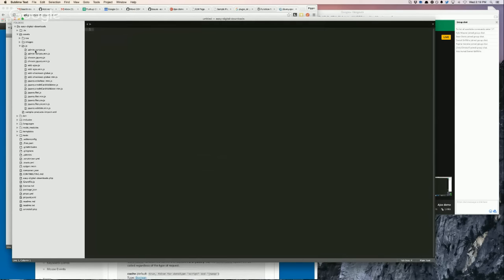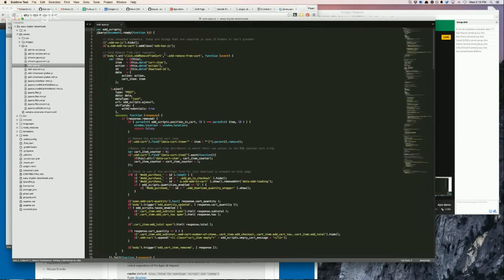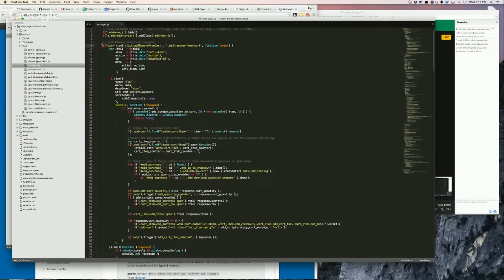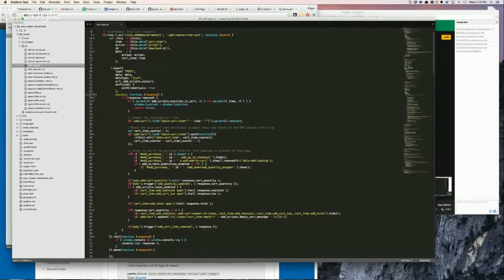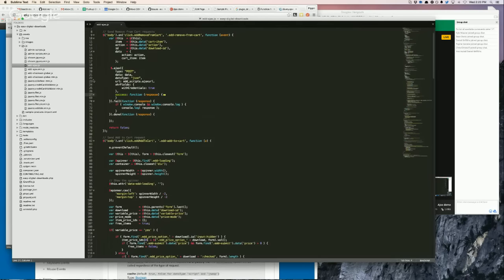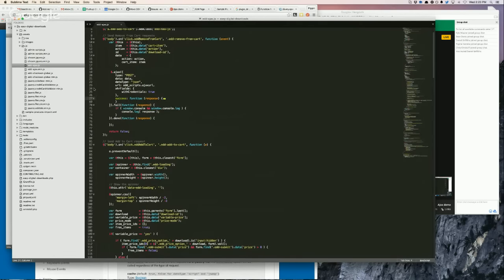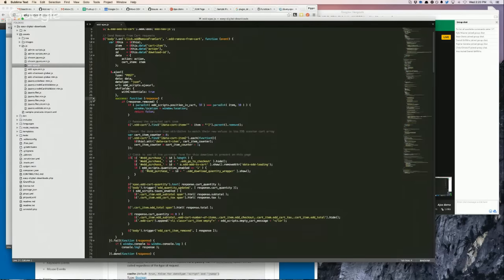So let's look at the AJAX request that's used for removing an item from the cart. Here it is. Now, let's simplify this a little bit so it's a little easier to process. Let's hide that. Wait, can you unhide? What did you just hide? Code that doesn't matter, basically.